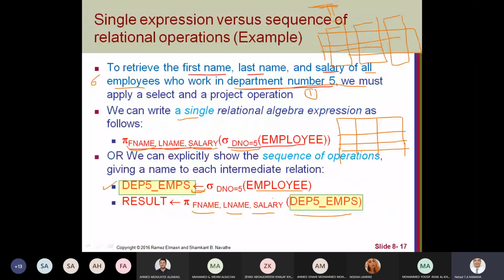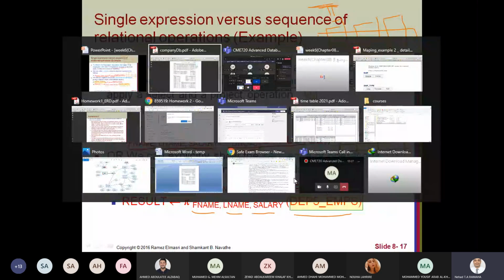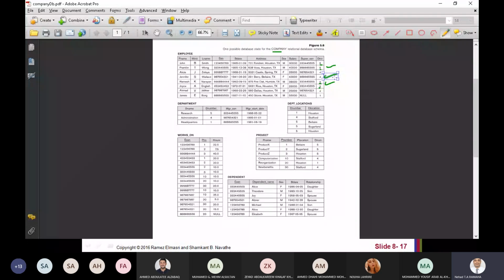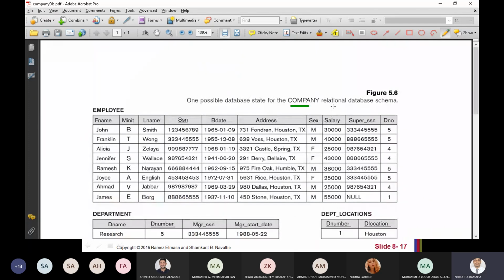I think we can go here and apply this here. Okay, first thing, we need employees from department number 5. Employees from department number 5, then this one, and this one. Okay, these tables will be in the intermediate result.